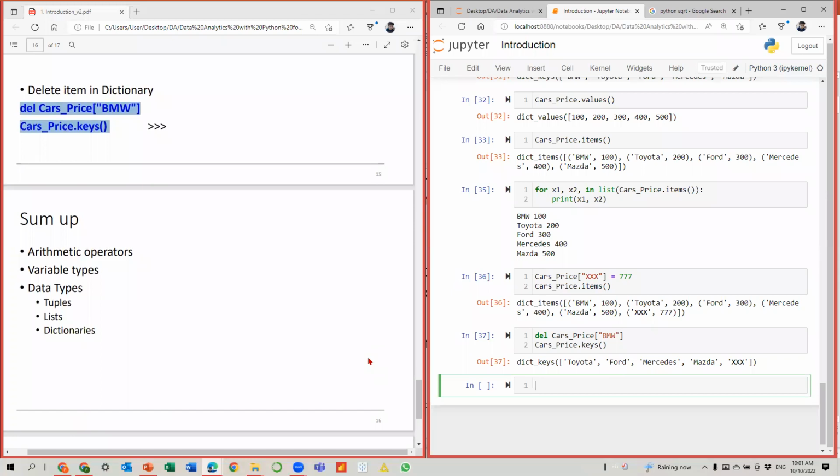And then finally, we talked about the data types. Tuples are immutable, which means we cannot change them once you have defined them, and they are wrapped up by round brackets. Then we have lists. Lists, you can change the items in the list, and lists are wrapped up with square brackets. And then for dictionaries, there are key value pairs, wrapped up with curly brackets.